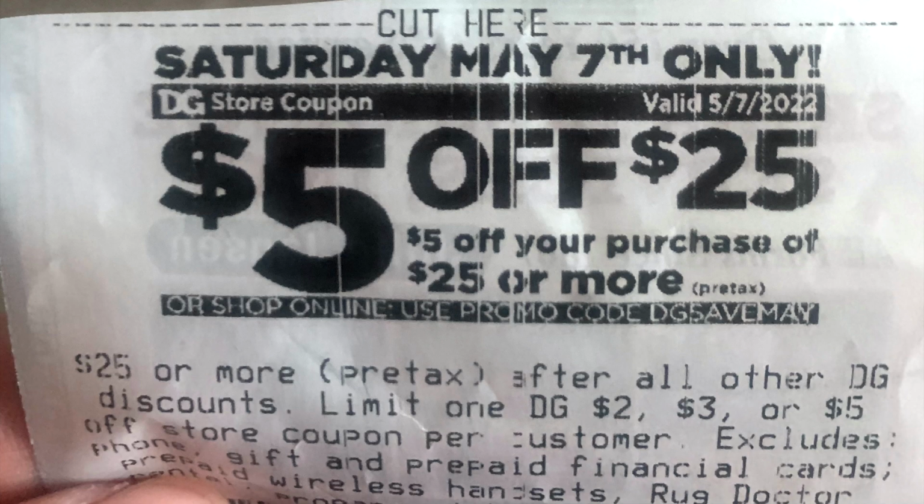Now, alternatively, for the shoppers that use this, what you would do is get the cashier to scan all your merchandise, present this, the cashier will scan it, and then press the final pay button, and it should work in concert with the two. Now, the verbiage on this coupon has not changed, and this was the one that was being issued in rural Michigan. I even got one yesterday when I was doing my little basket of stuff. So this is super weird what's going on there, and just really pay attention.